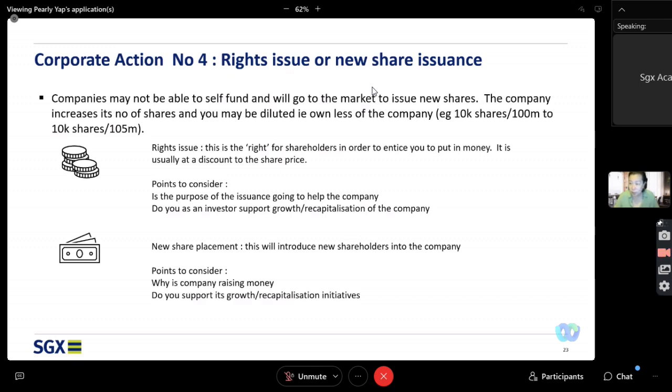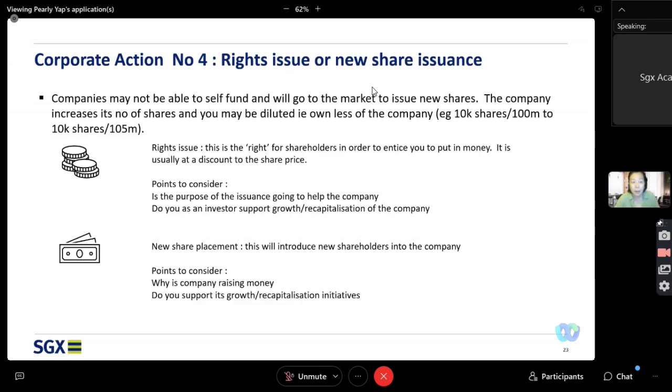So often when it comes to share issuances, if you have the opportunity to subscribe, it is at a reasonable discount, you still like the business, and you think that the company is raising money for a good purpose, like to invest in a new business that is going to grow very fast, the company is still growing very fast, and so on. At the end of the day, you always buy shares in the company because you believe in the fundamentals of the company. So share issuance is almost like new shares coming out. You're buying shares, but instead of buying from the market, you're buying from the company. Then the money actually flows into the company, into the share capital account.